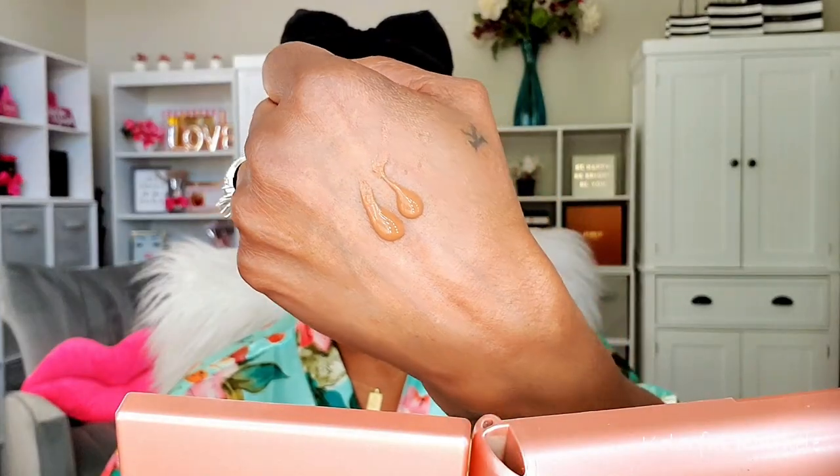As usual, going in with my Essence Camouflage Concealer. The OGs know this is what I use to handle my problem areas, which are my dark circles as well as the areas around my mouth — that little 5 o'clock shadow. But it really helps to smooth things out and even my skin tone prior to going in with my foundation, and it allows me to use a lot less foundation. I love, love, love this concealer. It's very affordable and it works really, really well. Definitely a great buy if you want to try it out.